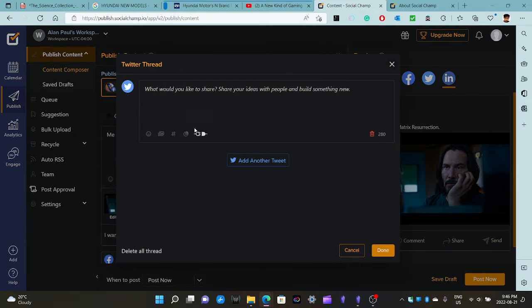Okay, add a thread. Oh, that's cool. You can add a Twitter storm. If you're using 100 different apps, they have connections to each app. Twitter won't work like Instagram, Instagram won't work like Pinterest, Pinterest won't work like TikTok. It's a different app, but the software automatically detects which app supports a thread, which app supports a hashtag, which app supports a more info page, and adds that additional option. So it'll be way, way easier for you. That's amazing.